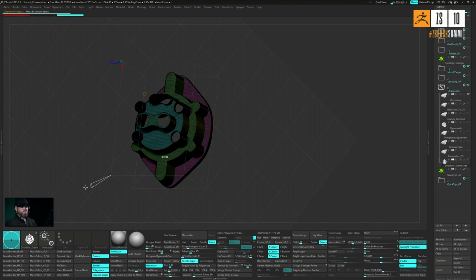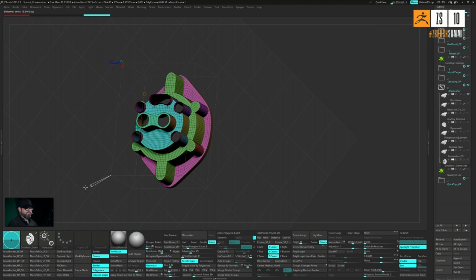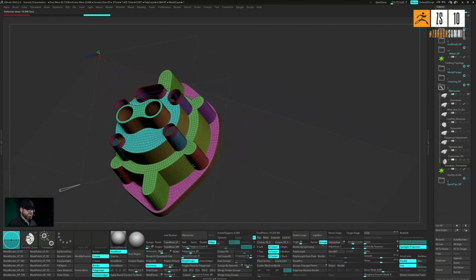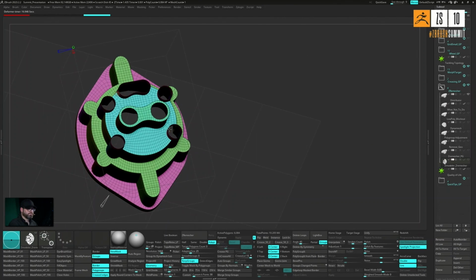We can see ZBrush remeshed this with symmetry, not in the center of the world. It is pretty dense, I think it's about 1 million. And here we have it, and it is symmetrical on both sides. Okay.